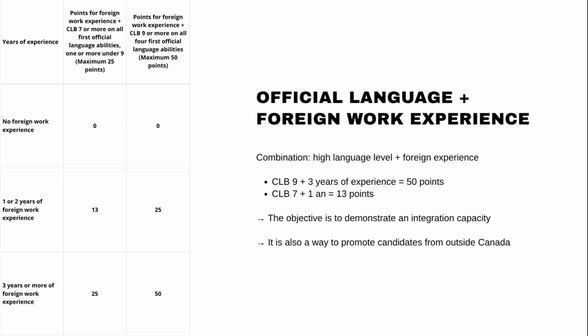Third possible combination, very good language skills plus qualified foreign experience. This is mainly for those who haven't yet set foot in Canada, but want to optimize their profile from abroad. If you have at least 3 years experience in your home country and score CLB 9 or above, you can unlock up to 50 points here. It's an encouraging message. Even without Canadian experience, you can be very competitive if you work on your language skills.